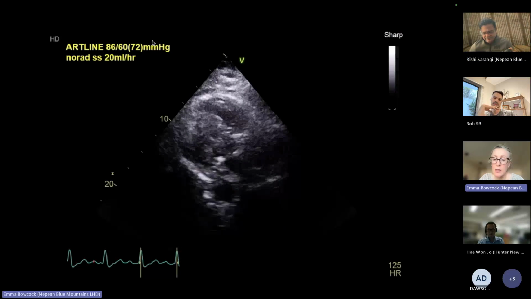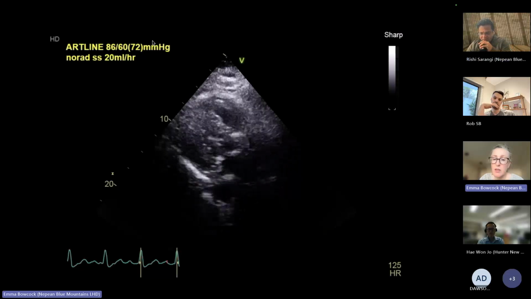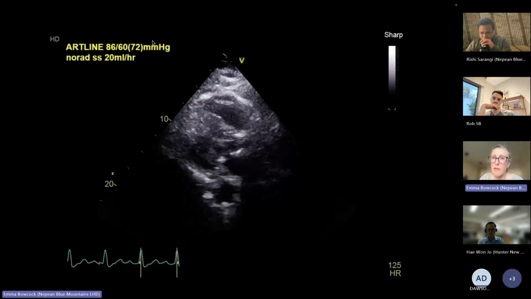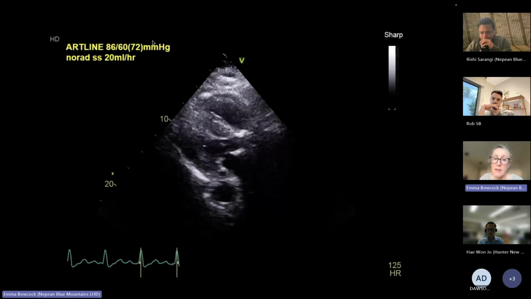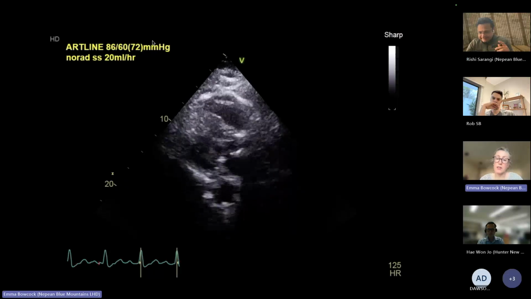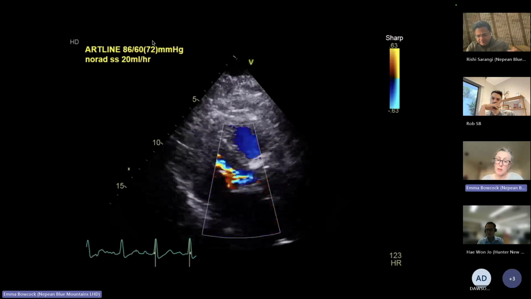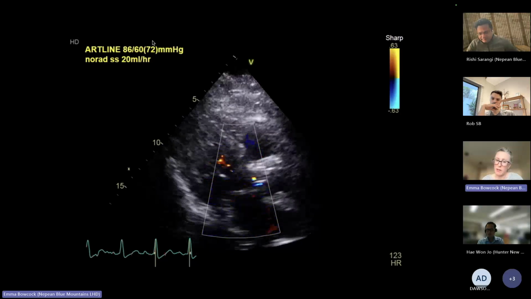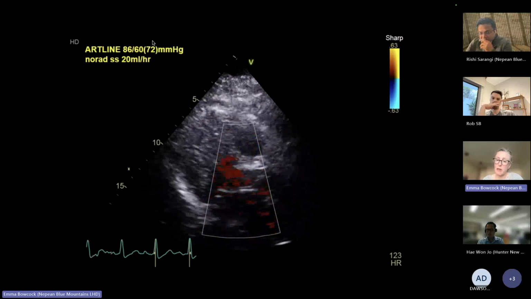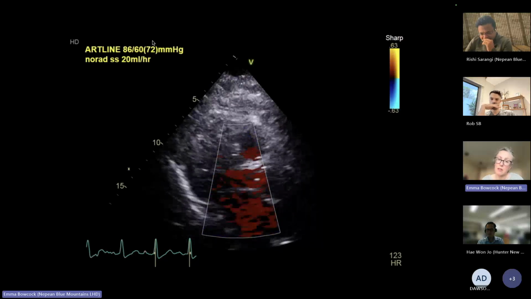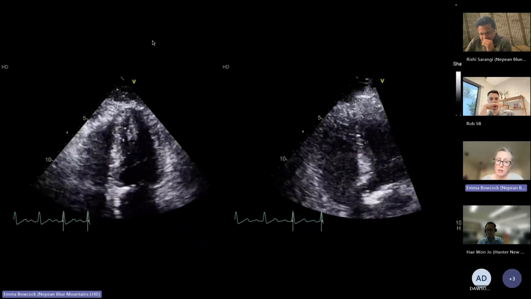He's got structural risk factors, hasn't he, to develop mid-cavity and outflow obstruction with a hypertrophied small LV. He's got a background of hypertension. He's a vascular patient. And those changing loading conditions have meant that he's developed mid-cavity obstruction. So you're absolutely right. We gave him fluid straight away, and actually his noradrenaline halved after about 500 mils of fluid. He gradually got better throughout the day, and we were actually able to extubate him. So it wasn't too much of a trouble, but you got all this right.